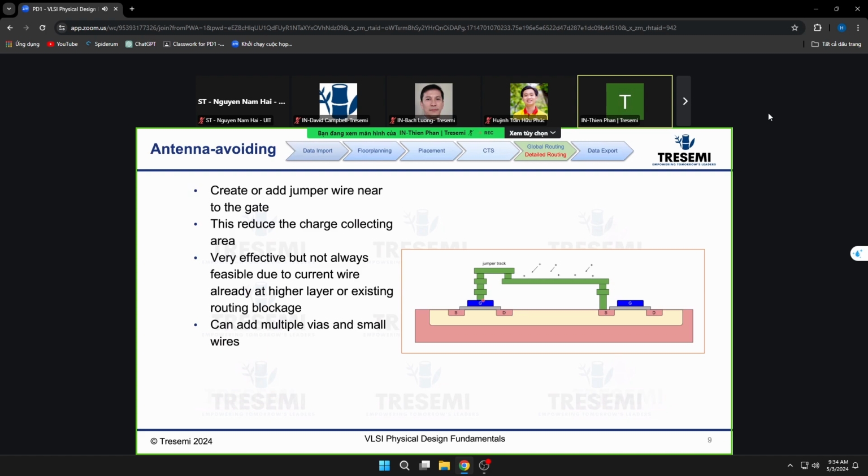Think about instead of this M2, I'm already at M6. So I'm already at the top layer, then you can't jump anymore, right? Or your routing has a piece of metal on M2, but then you have M3, M4, M5 as routing blockers.